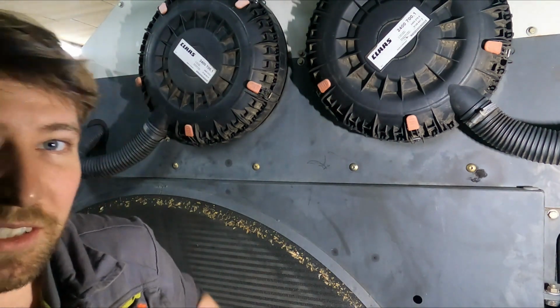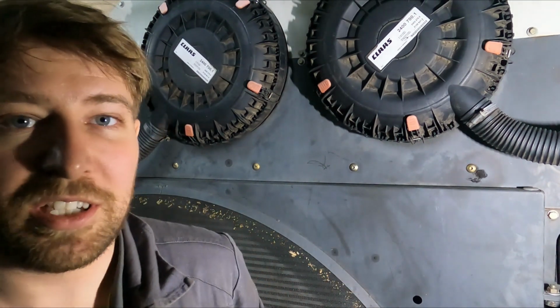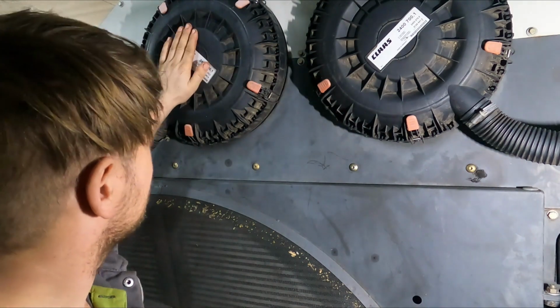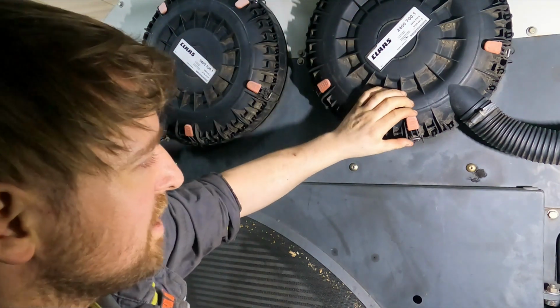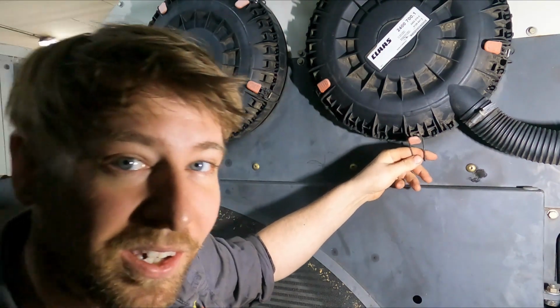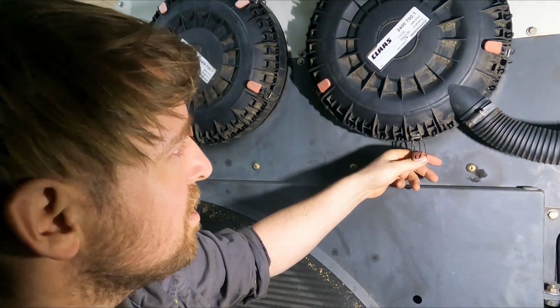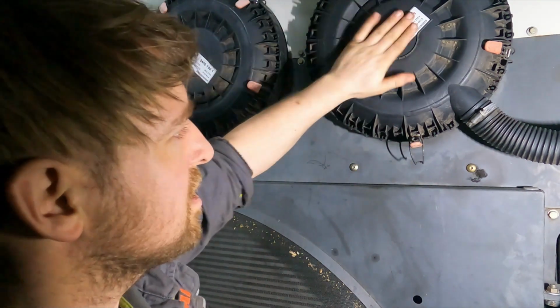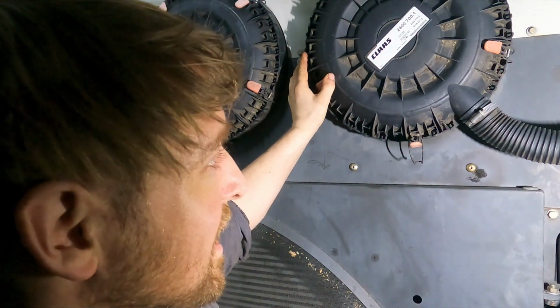Right, we are in the service room. Above the radiator box, we've got the two filters. Be careful. These toggles here, if you break them, you can't order them separate from Claas, and you cannot order them separate from Donaldson, which I believe these are Donaldson filter housings. So, be careful.